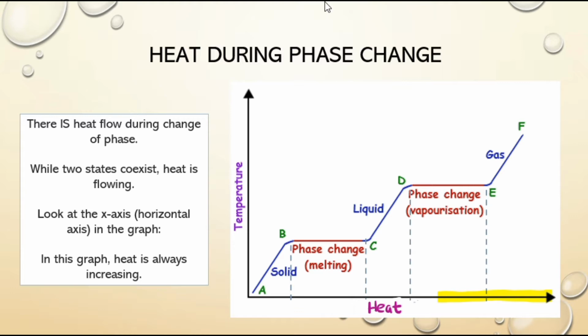It's always increasing. So if we think of between point A and B, which was from some low, let's call it minus 20 degrees Celsius, just guesstimating, but we know that B is definitely 0 because we see a phase change happening there. So if we think here, we're adding heat to that system. The heat is increasing. But whereas between B and C on the temperature axis, nothing was happening, we're still adding heat between B and C.